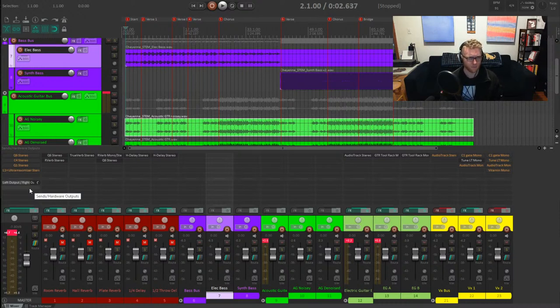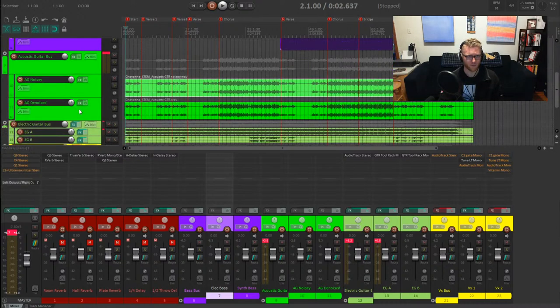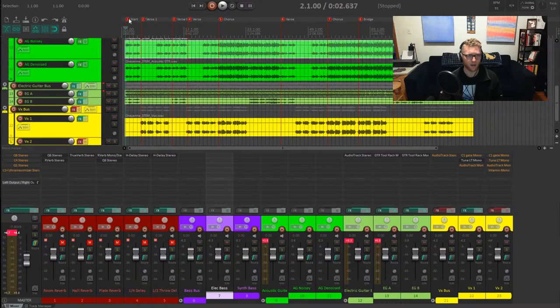So the other thing I've done here for session setup, and again, just for the sake of time, I did it beforehand, is I put in some markers for each section of the track.